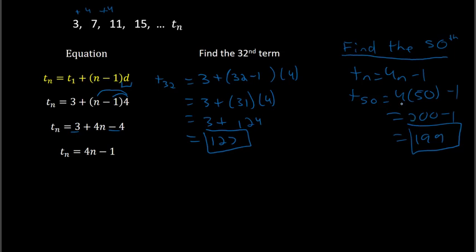Notice that's much quicker than going through and plugging in all the numbers. We'd have to plug in the term 1 again, we'd have to plug in a 4 again, and instead of 32, we'd plug a 50 in and then calculate all that. So it's a little quicker if we can get to this equation right here, so that way we can just plug in the number n for the term number. But either way you do this, you're going to get the same answer. It's just a matter of which is simpler to use.